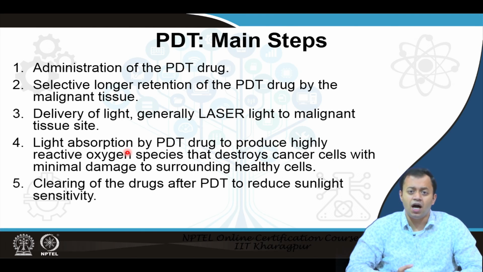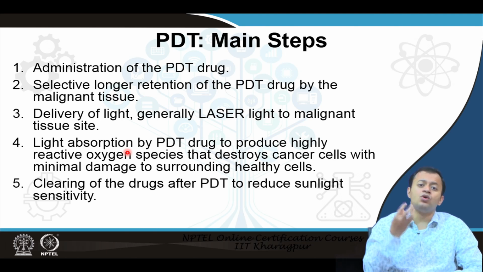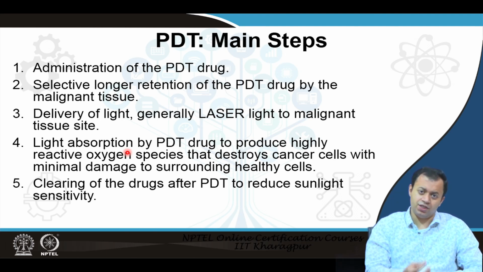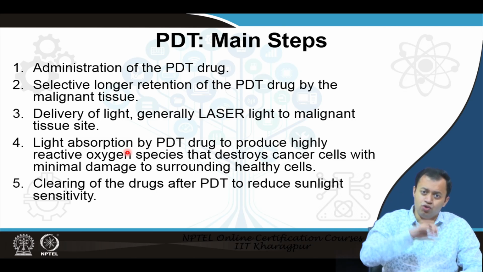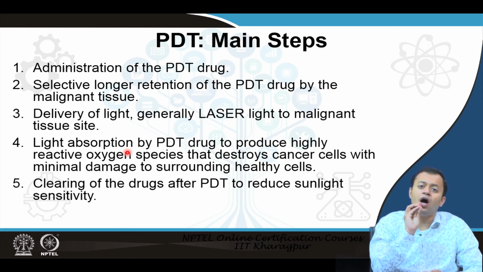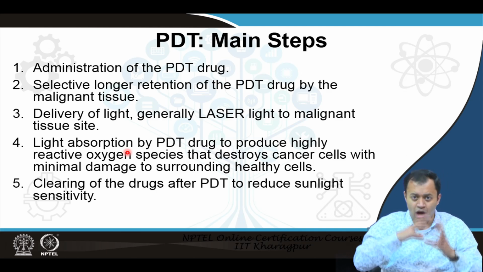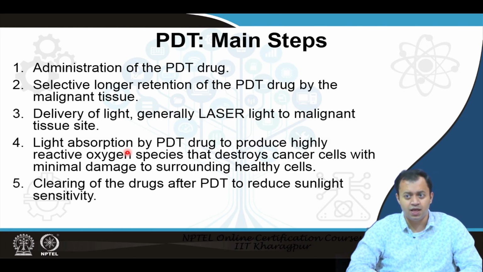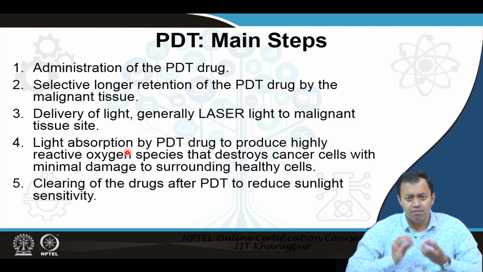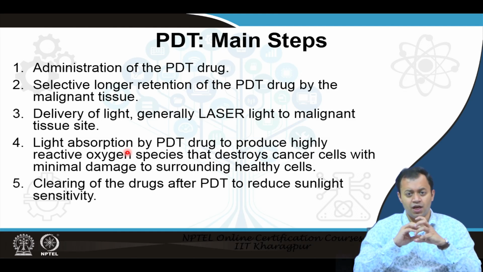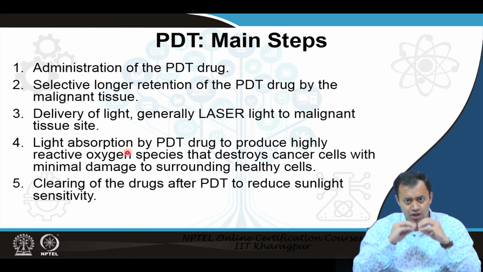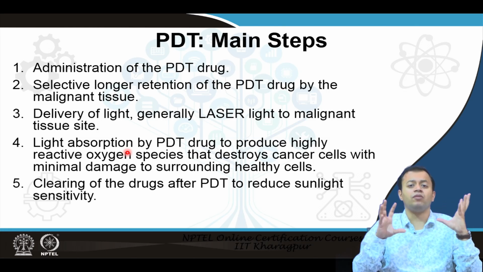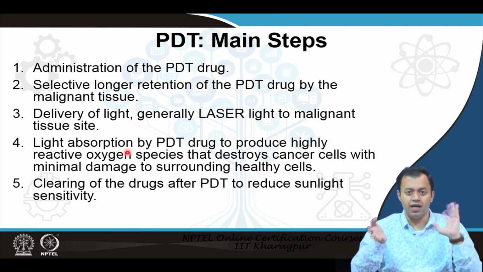The surrounding areas are the tumorous cells, and since it is a very localized hit, since a particular dose has been optimized, a particular amount of drug is present there, it is producing a specific amount of oxygen species depending on how big or how small your tumor is. Based on that, you destroy the localized cell, you destroy the tumor cell without harming any other cell in the nearby area.